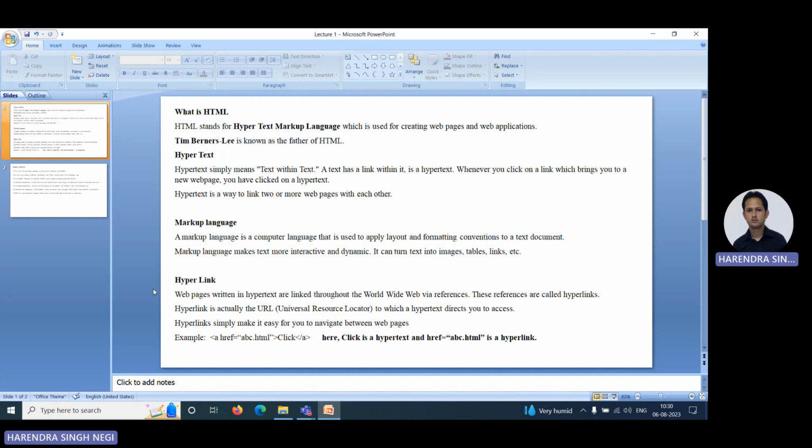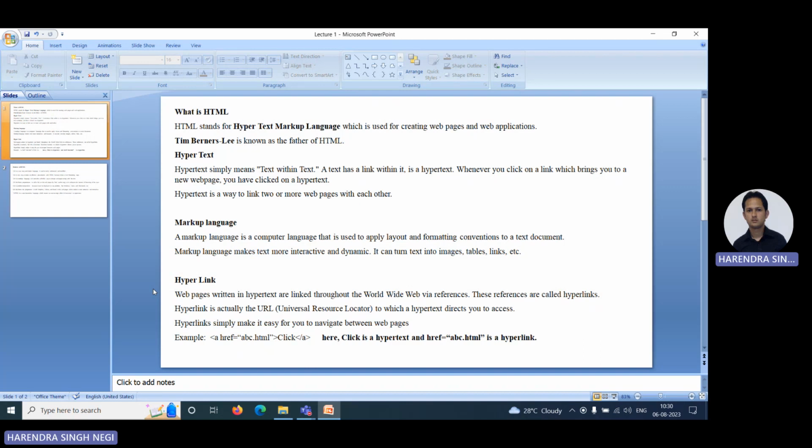That's why you can say that whenever you click on a link which brings you to a new web page, that means you actually clicked on a hypertext. So hypertext is a way to link two or more web pages with each other. Now the next word is markup language.